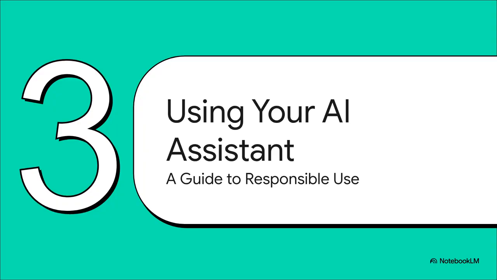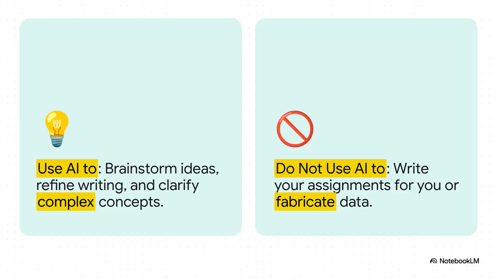Every modern adventurer has new tools at their disposal, right? And in research, that now includes generative AI. But, like any powerful tool, you've got to know how to use it responsibly. So let's talk about how to make AI your helpful sidekick, not the hero of the story. The rules of the road for AI here are pretty simple. Using it to brainstorm ideas, or maybe clarify a concept that's kind of tricky, or even polish up your writing a bit, that's a great idea.